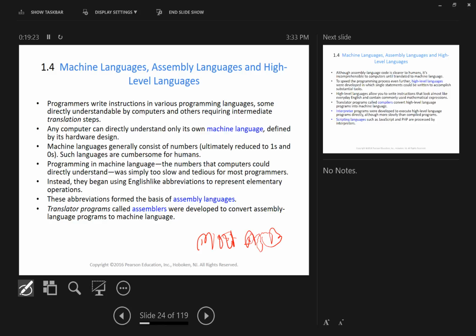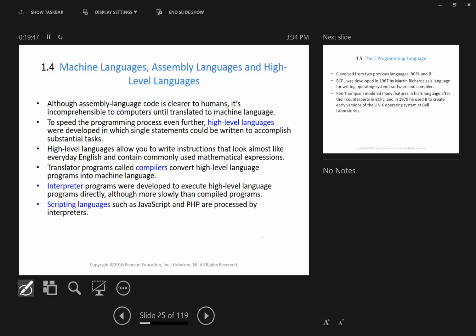And then, of course, later on, we got assemblers that would read a text file with our assembly language code, and it would then output the machine language. Again, not very friendly, and again, unique to each microprocessor family. So you couldn't move from one processor to another. You'd have to start writing the code from scratch. Then high-level languages came out.